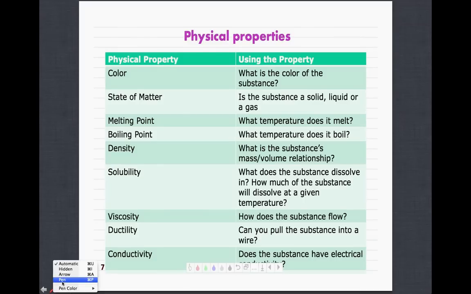So those are some physical properties of the material. The color is a physical property. The state of matter, whether it is liquid, gas, or solid at room temperature, is also a physical property. The melting point, which we usually refer to as MP. The boiling point, which we usually refer to as BP. The density. Now, the solubility, whether it is soluble in water or not, we're going to discuss in chapter 4. We're going to discuss chapter 1 on Monday.